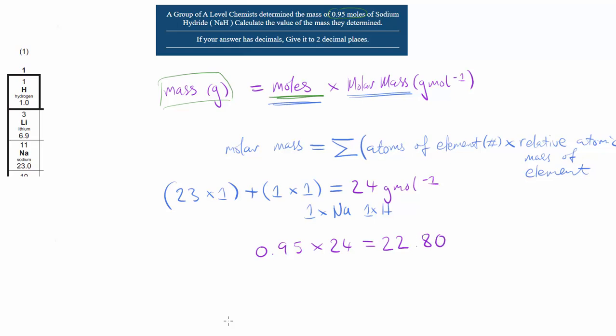So in this case, cross-checking this with the question we've been asked, is this our answer, right? Well, if we look at it from a numerical perspective, we've been asked to give our answer to 2 decimal places, right? And we have managed to do that. So it's given to 2 decimal places. I've added the 0 just to make sure of that.